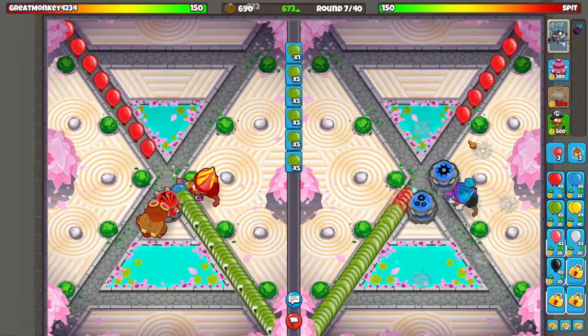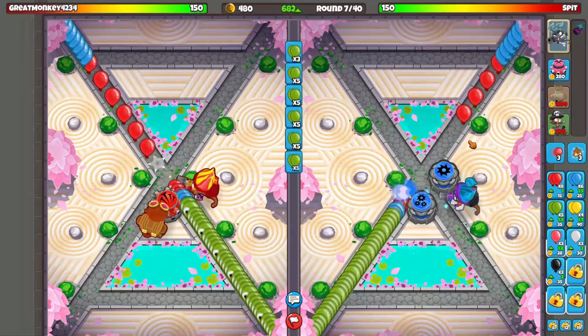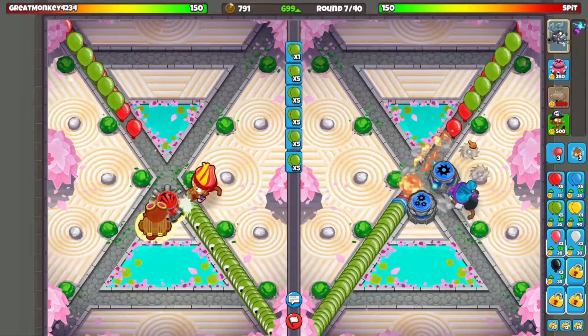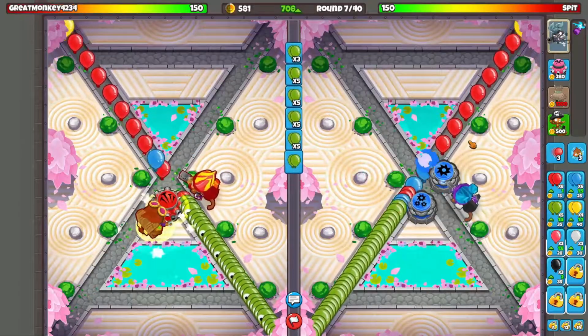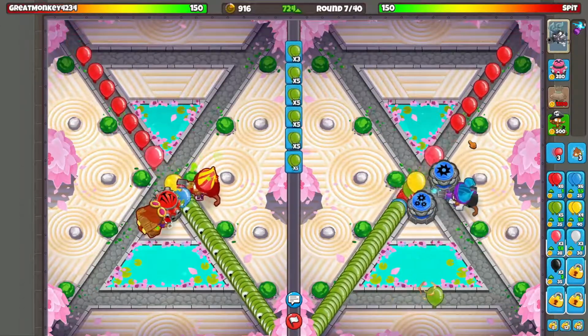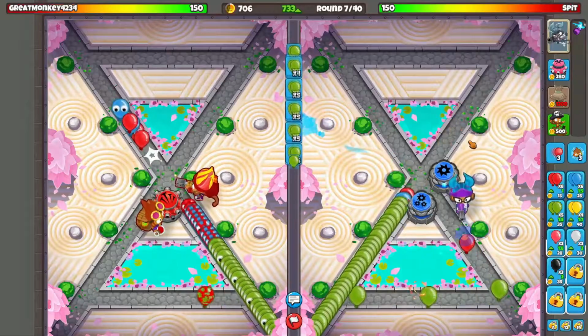Also, when round 7 comes, I really don't send grouped yellows. Sure, they are better for eco, but you never have the money to actually send lots of grouped yellows. That's why I stick to green, or even blue sometimes, because I don't have the money to send greens.